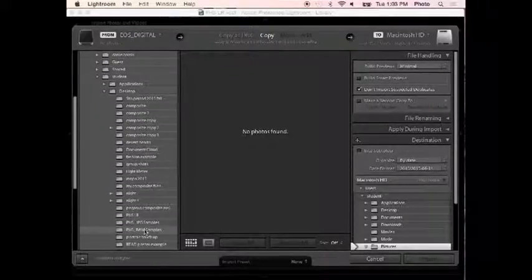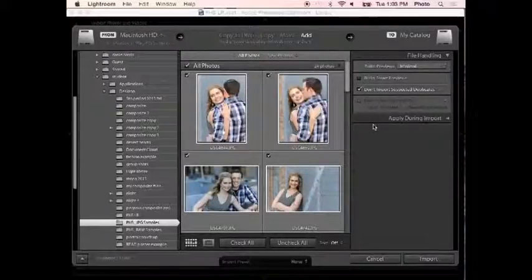You're going to go through your desktop. It's different per computer, so go find that folder on the desktop. That's PHS JPEG samples. Click on it. Once you're there, hit the import button.